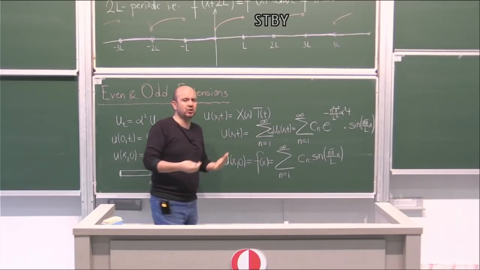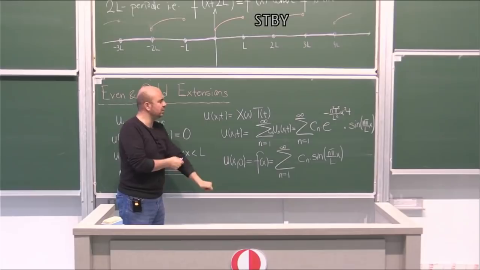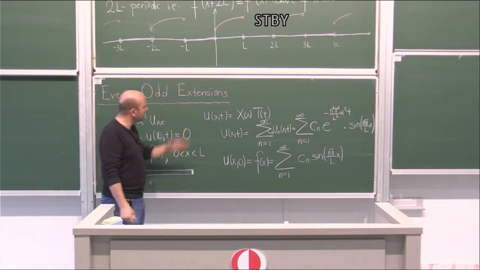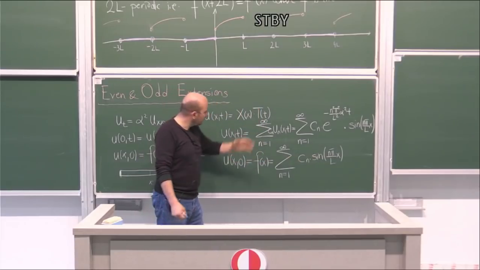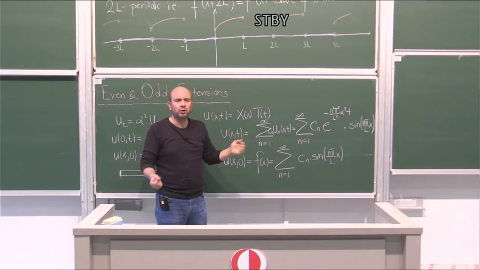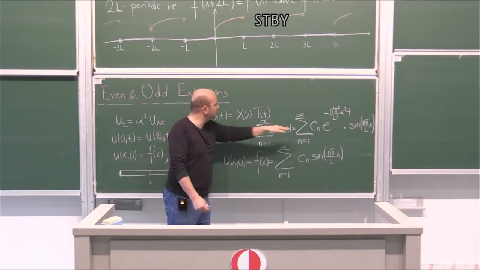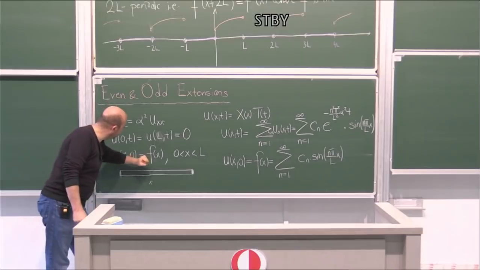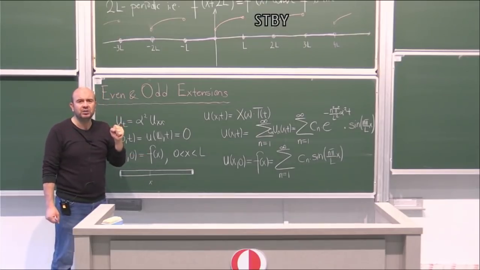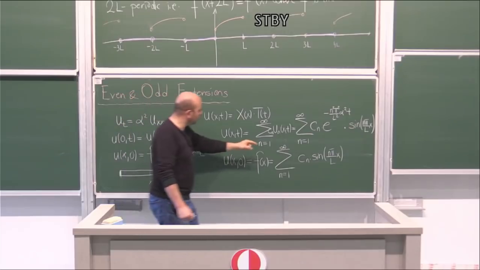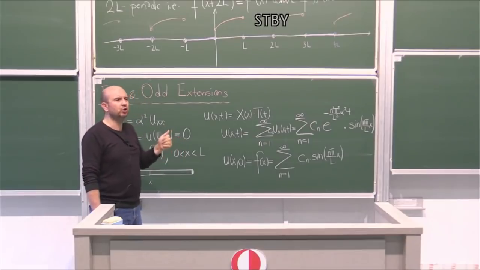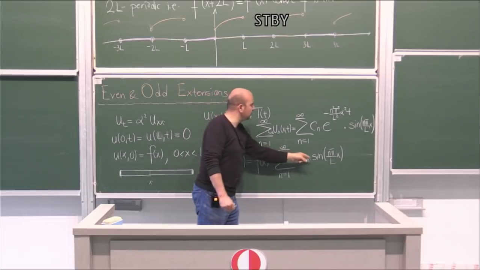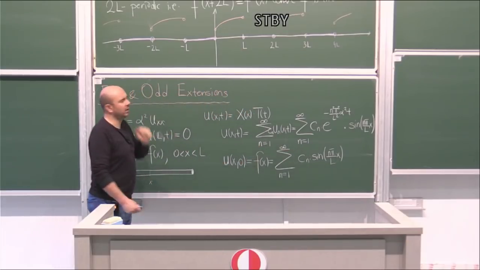But depending on the problem, you have to do either an even extension or an odd extension. For example, for this problem, for the homogeneous boundary conditions for the heat equation, eventually I will have a sine series. A sine series means there are no ANs, no cosine terms. So if you want to solve the heat equation with homogeneous boundary conditions for this function, you have to do an odd extension because you must get just the sine terms. So this problem tells you what to do. You need a sine series, so in that case, you will make an odd extension.